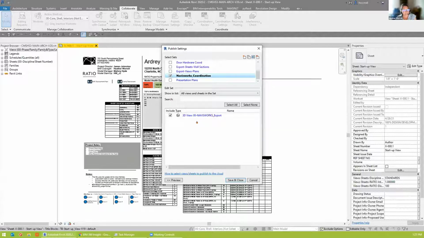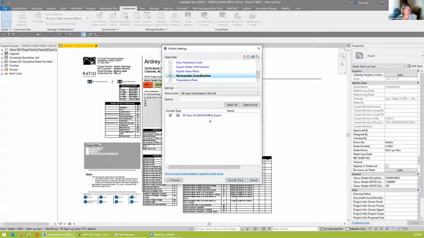Now that we've seen the model coordination, it's probably going to be enough for us on the design side to get us by. We know that Navisworks does many more things, but it's also, for me, harder, and I don't like the look of it necessarily. So just the beauty of the views within the model coordination space on the BIM 360 cloud is much better. You just select the view that you want to have. I highly recommend, this one is just named export, that you do some nice naming conventions for these views. If you have multiple ones, like level naming, get everybody on the same page. It just helps out when you're getting into the model space.